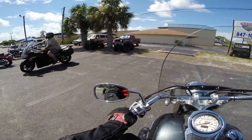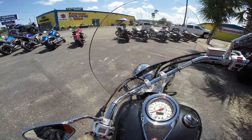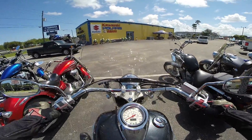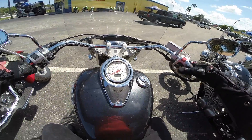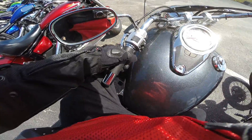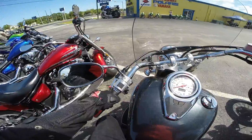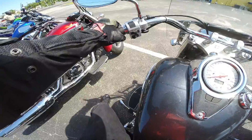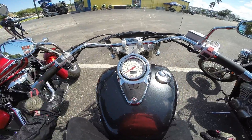Let's see the low speed stability — darn good, not bad at all. The bars go right into my leg — I can't go lock to lock on it. This isn't something you can really putz around in the parking lot, but it's close. Here's lock to lock — my leg is hitting the bar. I would have to twist the bars up or put different bars on it to really make this a good low speed handler. But to that point, it felt great. I was doing one mile an hour and it was just fine.